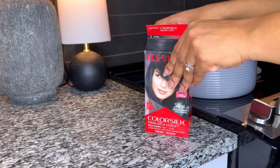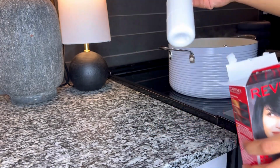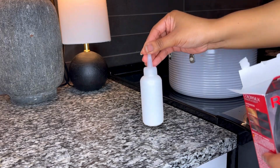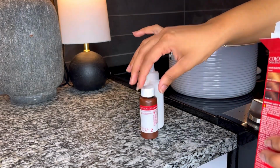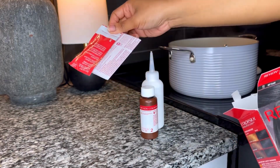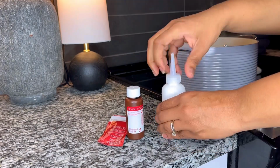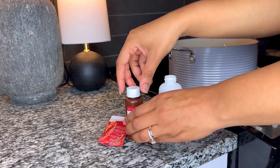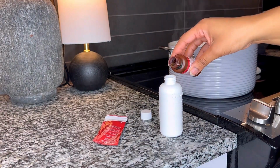I'm also going to be dyeing this hair. I dye almost all of my bundles because I think that it just makes the hair look so much more luxurious. It's shiny, it looks full, it looks healthy. Like, I love me some jet black hair. So we're going to be using 2 packs of the Wellllll Color Silk. I'm also going to be adding in a little bit of the Adore Rinse as well.